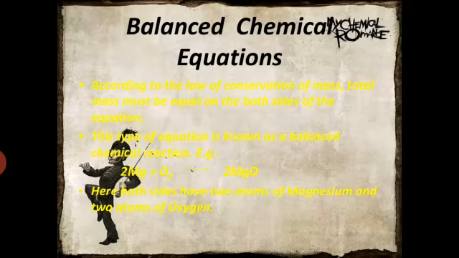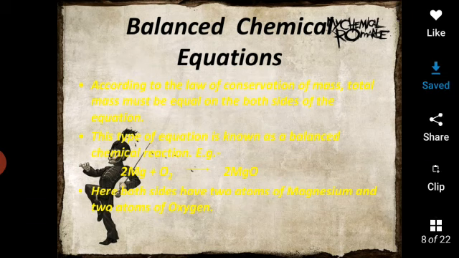A chemical equation should be balanced. Why should it be balanced? It should be balanced so as to follow the law of conservation of mass. You recall, we have studied that it states that mass can neither be created nor be destroyed in a chemical reaction. Means the total number of atoms of elements on the right hand side should be equal to the total number of atoms of elements on the left hand side. Both should be equal. That means the mass has not changed. What we have taken before should remain afterwards also.